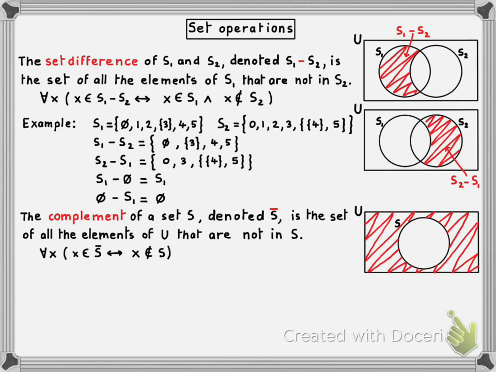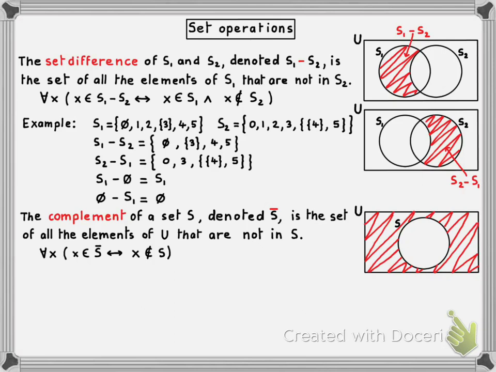Now the important thing to realize here is that this operation of complement is relative to the universe. In other words, realize, for example, that the elements that are outside the universe, say over here, are not in S, but they're also not in the complement of S because they don't belong to the universe. So again, the complement depends on how the universe of discourse is defined.